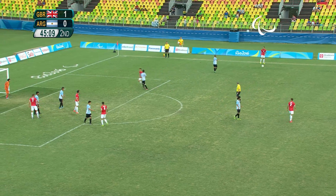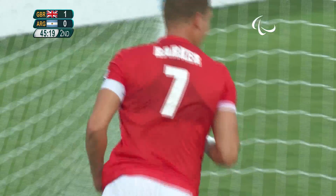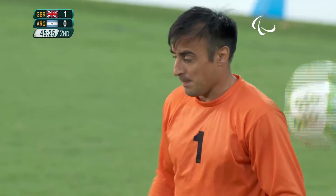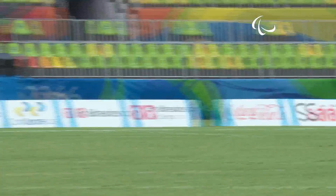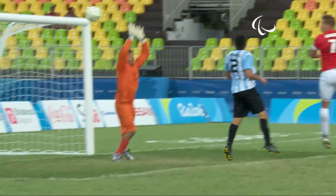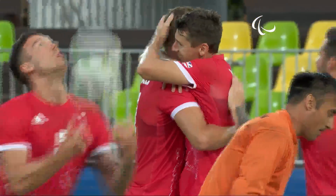Someone's got to take it. Rudder it will be. Barker's nearest the goalkeeper. That was him! Beautifully done. The glance from Michael Barker, his third goal of the competition. And it might seal 5th place at these Paralympic Games for the British team. For once in this second half, the set play was accurate, right onto the top of Barker's head. It's a lovely header. Rudder with the ball in, but Barker who steered it home.